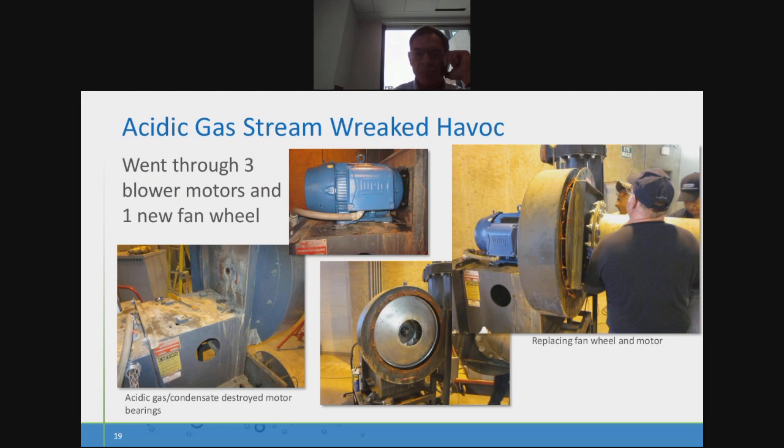Next slide. One of the biggest problems that we experienced was the very acidic gas stream that flows through our incinerator system and out the exhaust stack. During the process of this slipstream pilot demonstration, we actually went through 3 blower motors. The first of which, we figured it came with the pilot demonstration or the pilot unit itself. We assumed that it was an old motor, and within a couple days it seized up. So we here at MSD replaced the motor, which lasted literally 2 days, and that motor seized up.